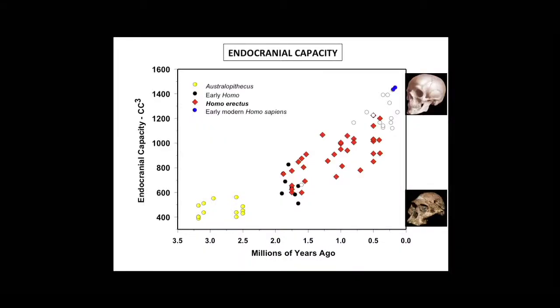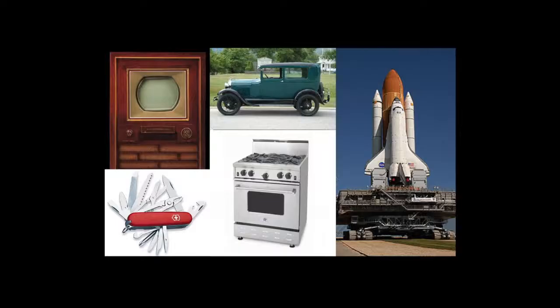And so these are the Australopithecine species down through here, and their brain sizes are about 400 to 500 cc's. Our current brain size is on average about 1350 to 1400 cc's. So then beginning about 2 million years ago, we can see that there's a steady increase in our cranial capacity. Each one of these dots is a fossil hominid cranium. And the other thing that describes our adaptation is the use of tools. Now, our tool set is much more complex today than it has been at any time in the past.